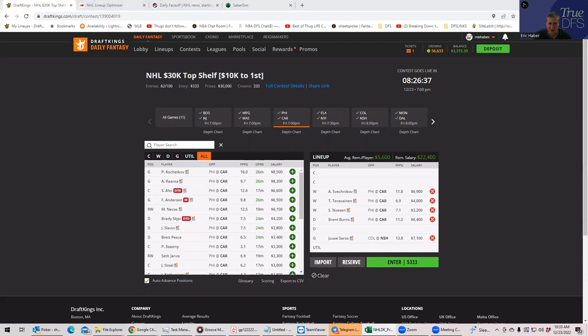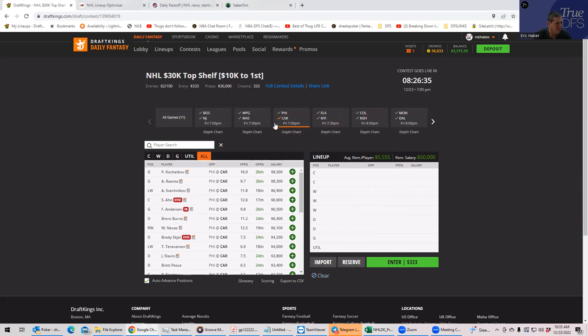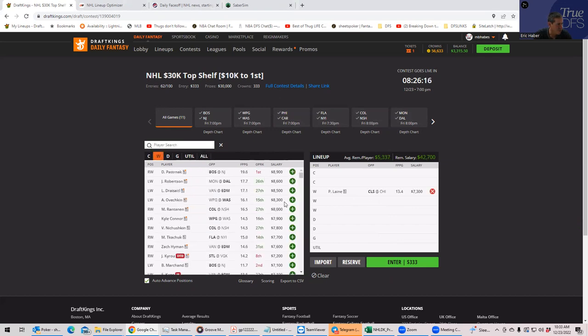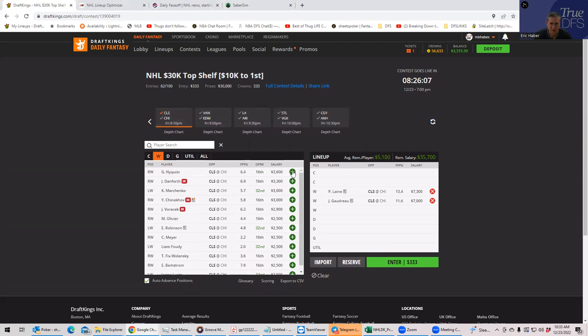Okay, and then the other team I just wanted to look at was Columbus. They looked a little expensive, but I'm going to put them anyway. Okay, so you have Patrick Laine. I mean, they can't be any more expensive than Edmonton, obviously. Patrick Laine, and then there is Johnny Gaudreau. Okay, where's Columbus? Johnny Gaudreau, and then there is Nyquist. Nyquist, and anybody else from Columbus on this list here? Laine and Kent Johnson. Okay.